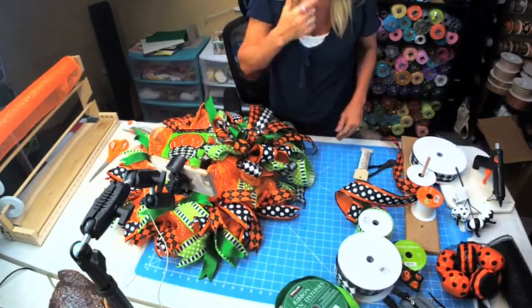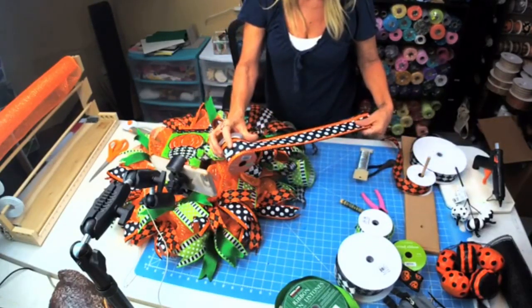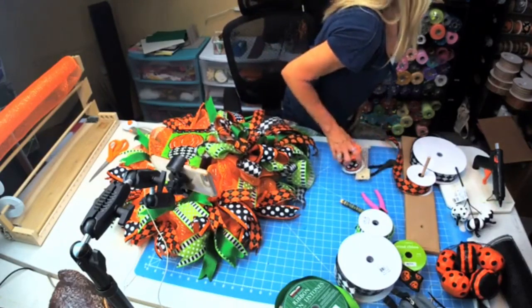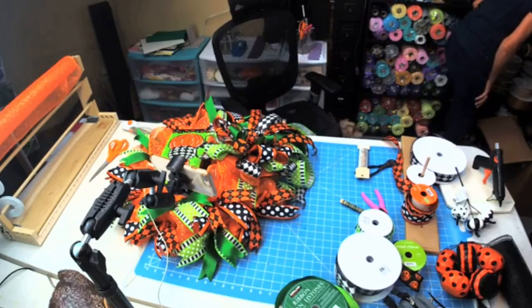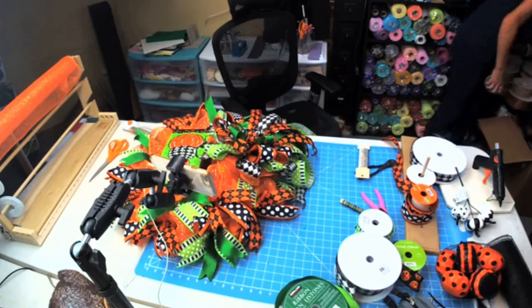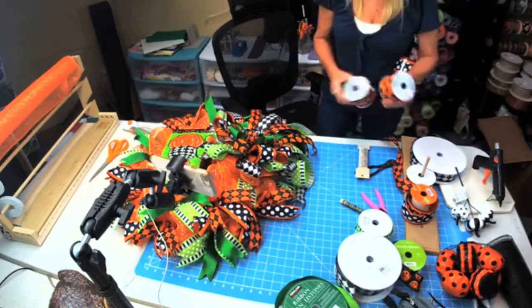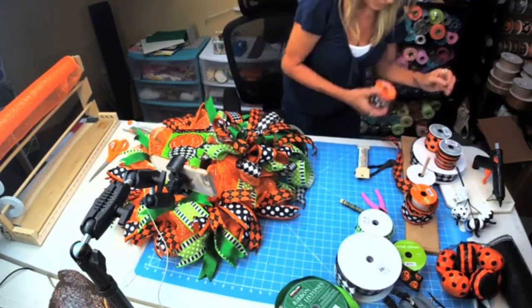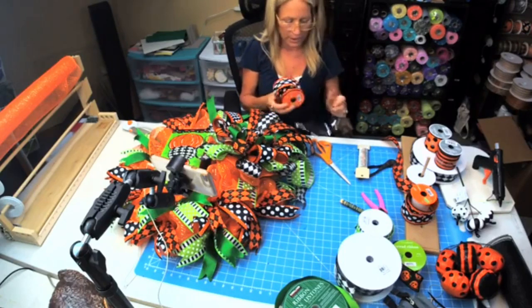I think I want to do that one a little different. Let me see how long I want. I don't have enough of this left. We can't use that one. I don't even think, no. Do I have another one? I usually, if I do buy 6 yards, I usually buy 2. And I don't see it. But I do see a dot. Ow. Oh, I do. I do have another one. Yay. See, and these ones are from, is that from Michael's? No. These were from Michael's too. Aren't those cute? Those are from Michael's. I do have one. Usually if it's a 5 or 6 yard, I usually get 2. Alright, so let's do a smaller bow.